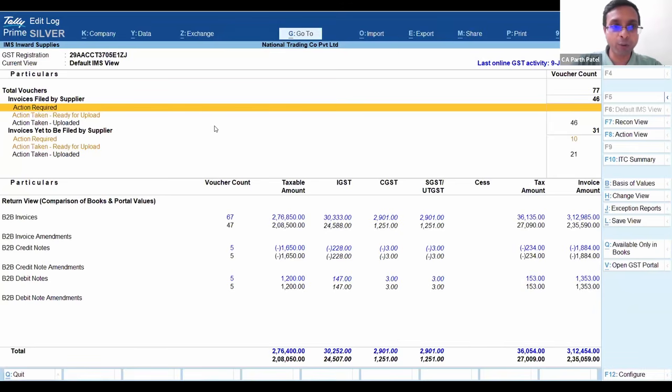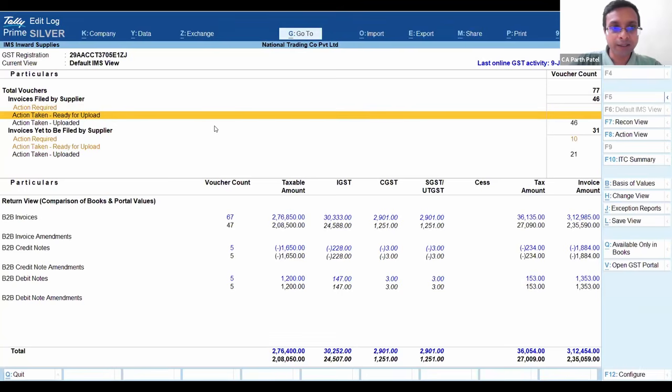In that case, you will have to continue the same practice that you are doing currently. Report all the RCM liability for that particular month as per your books of accounts and as per the bills and invoices that you have in your possession. Don't depend on the IMS for the reconciliation part, since RCM invoices are not yet part of IMS. Currently only B2B, credit notes, debit notes, and amendments with respect to B2B credit notes and debit notes are part of IMS.